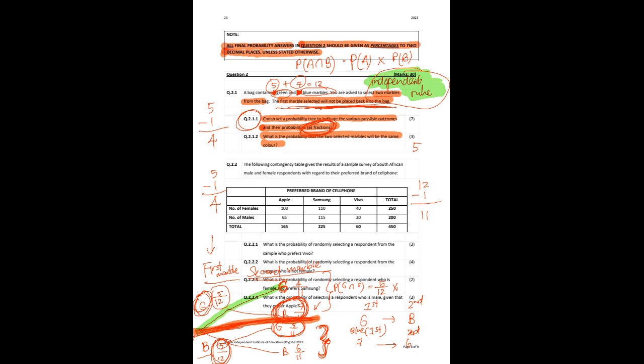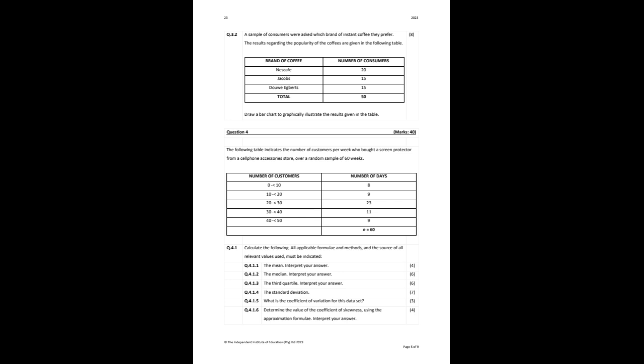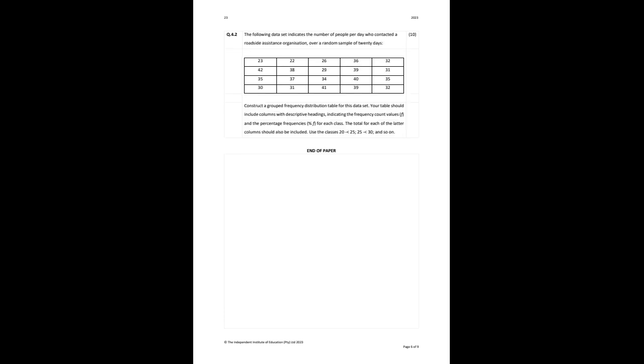Let me just make some space here so I can write. Okay, so like I was saying here, green and blue. So if you selected, I think it was 5 green out of the 12 and 7 out of the 12 were blue, then whatever happens the first time has no impact on what happens the second time. So if you selected green first, you can still select green or blue the second time. And if you selected blue first, you can still select green or blue the second time.